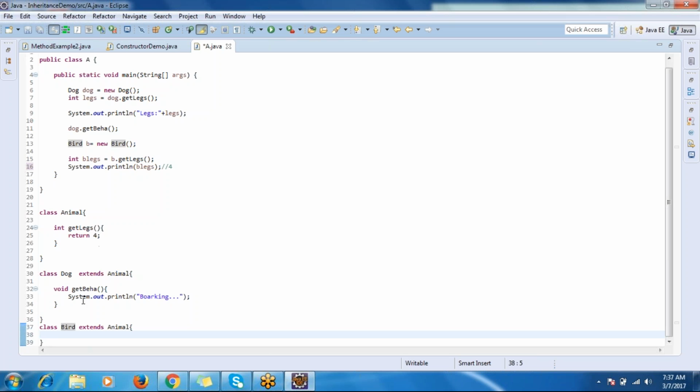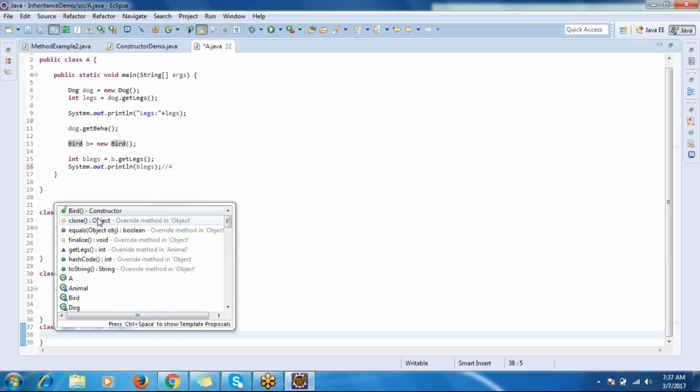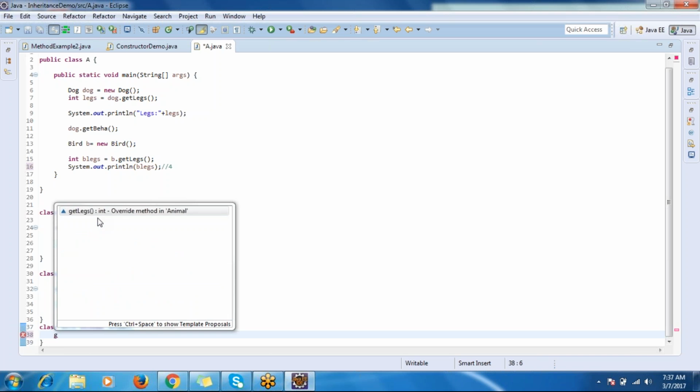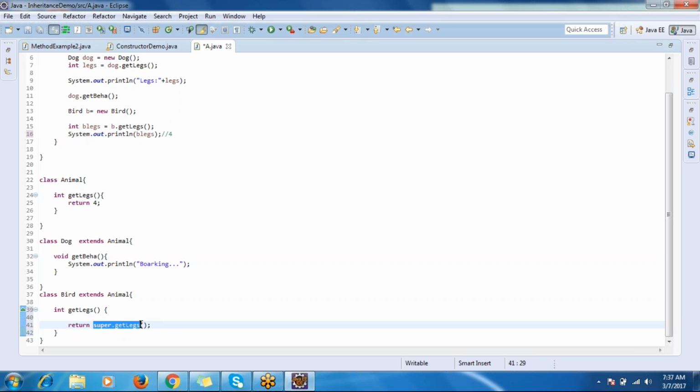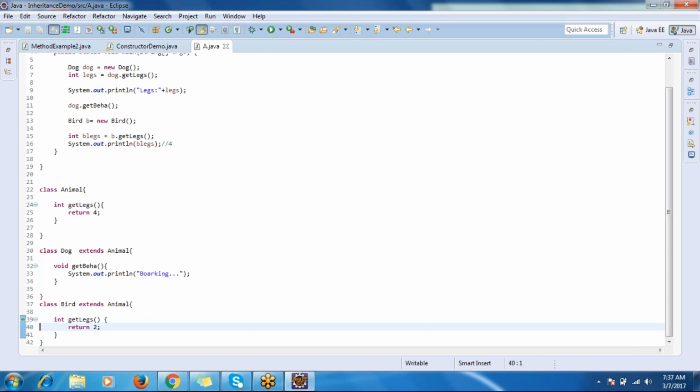So what we have to do is press Control space bar and you will see the options. Remove all those things, and here I am going to return the number of legs for bird as 2. The main behavior we have to describe is getLegs.